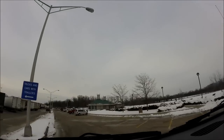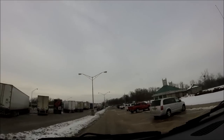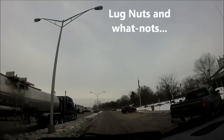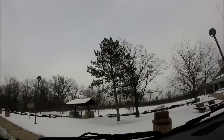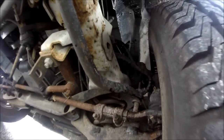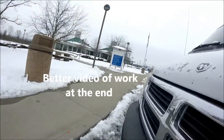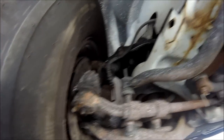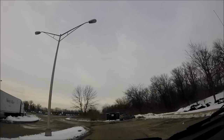Roadside rest and look around. Everything looks fine, but I drove it at speed for about 10-15 miles, so I like to double check things, make sure we're all good. See the new upper, the new lowers. Control arm as well. Everything looked good.